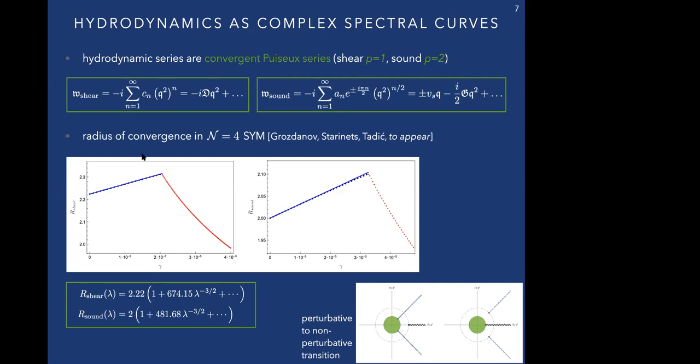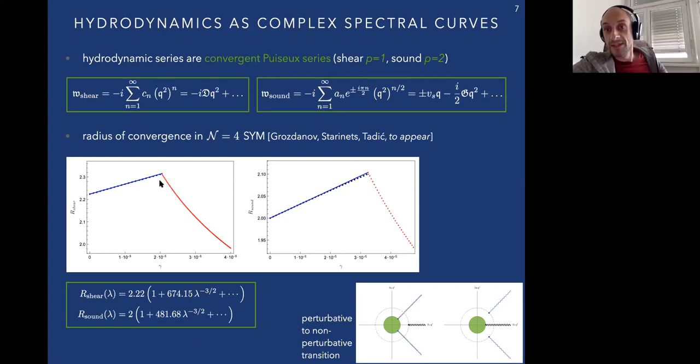Yeah, I understand that there should be some kind of non-analytic behavior when the modes collide, but I don't understand why it should go up. It could have been going down. It could be. Yeah, so that was actually a surprise to us. Naively, you would always think that hydrodynamics gets worse and worse as you make the coupling weaker. So you would expect, from the point of view of radius of convergence, that it will just get smaller. But this does not happen.